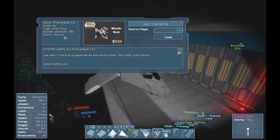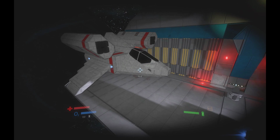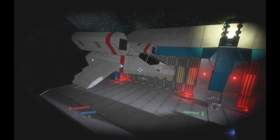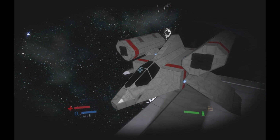This is awesome. Flies like crap, but the missile boat kind of flew like crap in the game TIE Fighter. So it's a Star Wars trademark missile boat, like seen in the X-Wing game series and various other Star Wars publications. The first time I had ever seen it, I don't think it was actually in the game X-Wing. I think it was in TIE Fighter, the sequel, where you play as an Imperial pilot. And I freaking loved this ship.